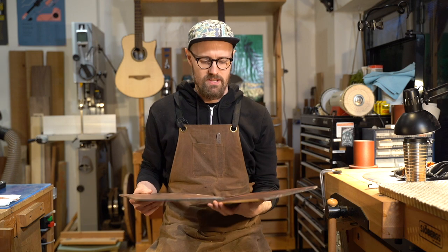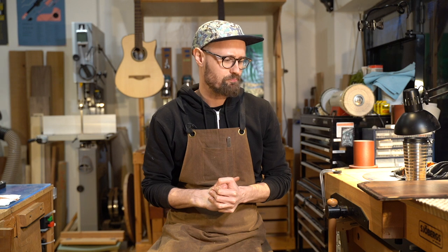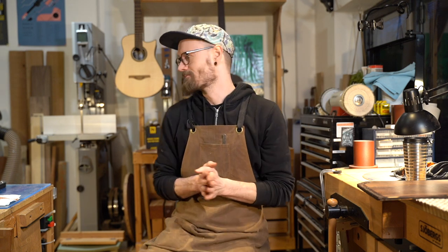Let me know what you're hearing in the comments, and let me know what you think about sustainability — let's have that conversation. Pull me up if you think 'Tom, why are you using this wood?' Do you have a Madagascar rosewood guitar? What do you think of it? I've made a lot and I absolutely love it. Tommy's Tonewoods will return on Monday — the wood stash has barely been touched and I'm very excited. I'm loving the comments and the conversations coming out of this. Until Monday, have a wonderful rest of your weekend.